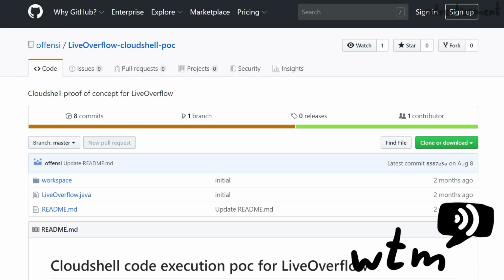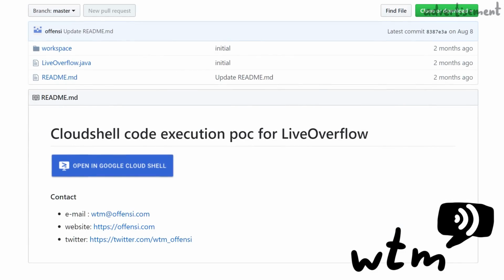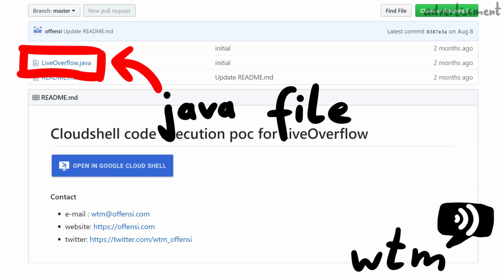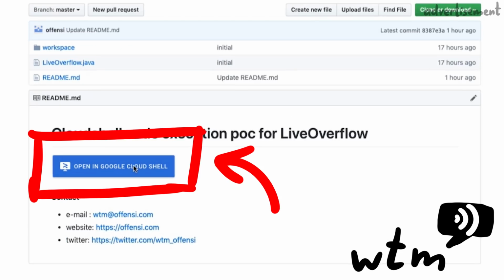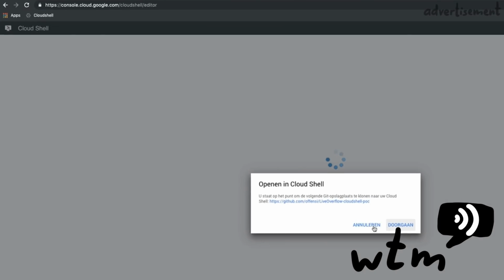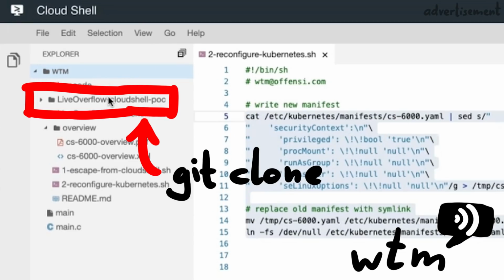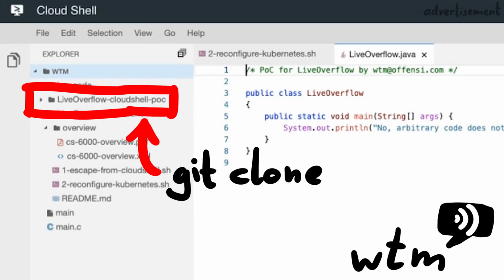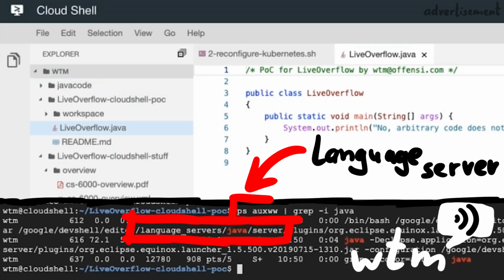So this is just a regular repository. We have a Java file we are trying to compile. No, we're not trying to compile it, but it's happening anyway. Let's see what happens. Okay, it's in Dutch, but it asks us, are you sure you want to clone this repository? Yes, we want. Okay, you see the new directory popping up. My repository is being cloned. Yeah, the language server is being fired up.